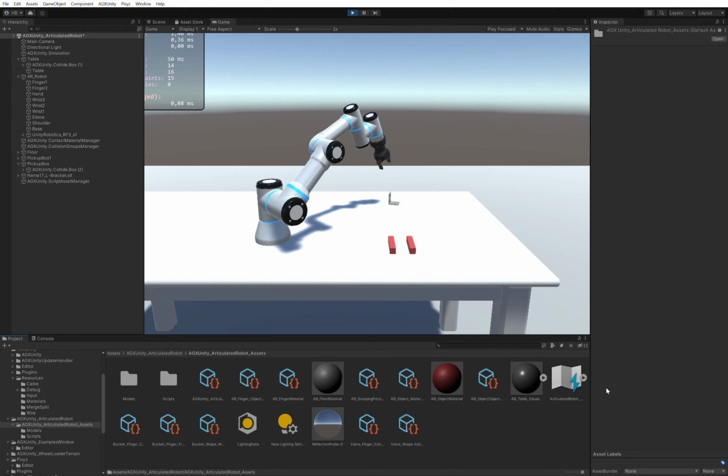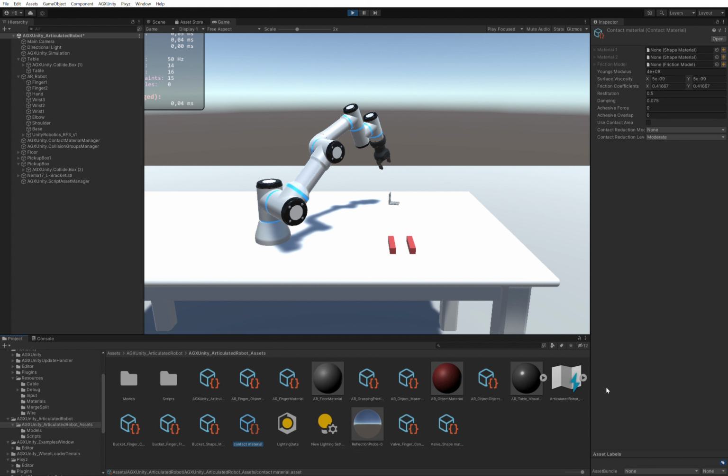So the contact material is basically that you define, when you have two different materials interacting, you set the properties for each material and the friction model to be used between those. So you always define the friction between two materials.